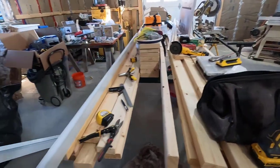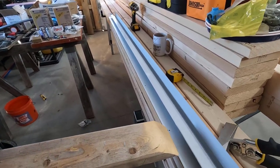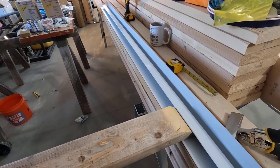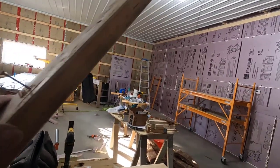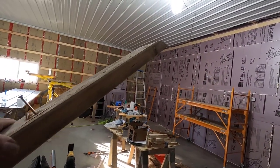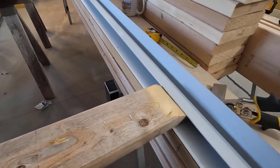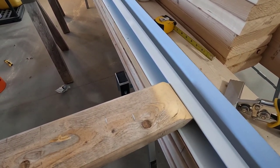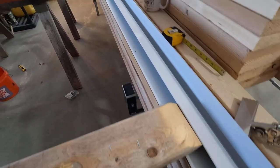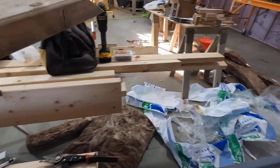So what I do, because these are 10 feet long, they're kind of hard to handle, I just stand right in the middle and screw this in. So I'll have to screw it through the foam and into a stud. May not be that easy, but shouldn't be too bad. Get that in there, and it doesn't have to be perfect. It just holds it in place while I get a few nails in. Then it's easy from there on.